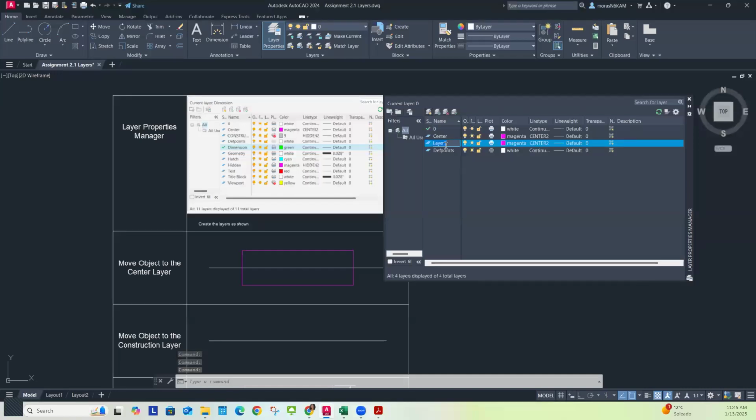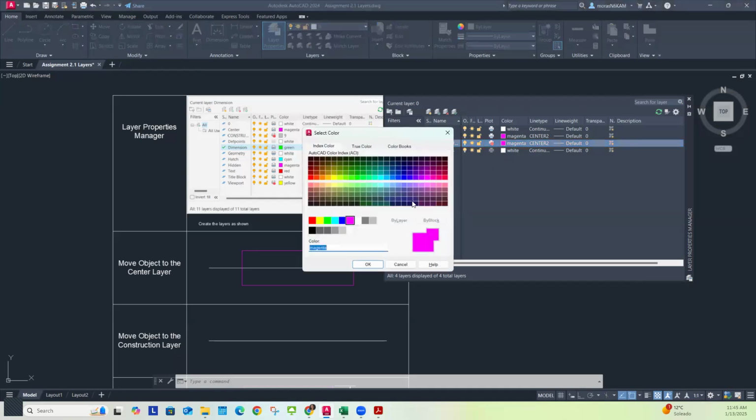Okay, and so I'm going to name this construction. And I don't want the construction layer to print because I'm using this construction layer for construction lines. And if you remember, construction lines are used to guide us in our drawings. And so we don't want them to actually print. So I'm going to turn that off, and I will change the color to 9 gray.